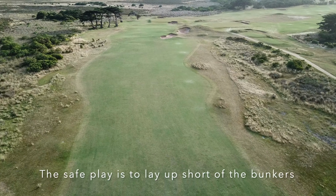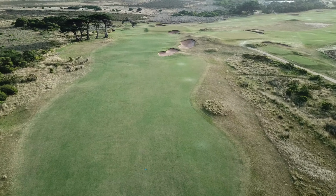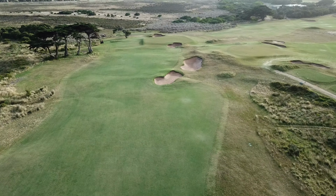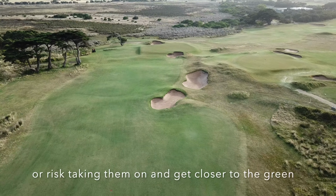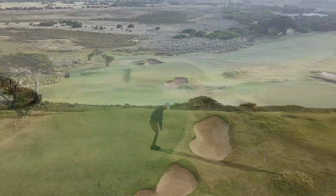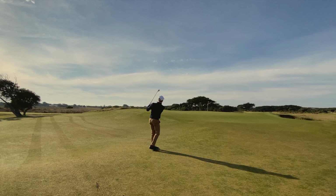Now the smart play really is to lay up short of those bunkers and leave a full wedge of say 100 metres into the green. But of course many players tend to flirt with those bunkers and try and get it a bit closer, or indeed beyond those bunkers and get closer to the front edge of the green with their second shot.